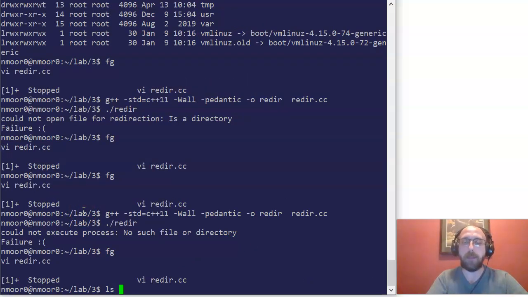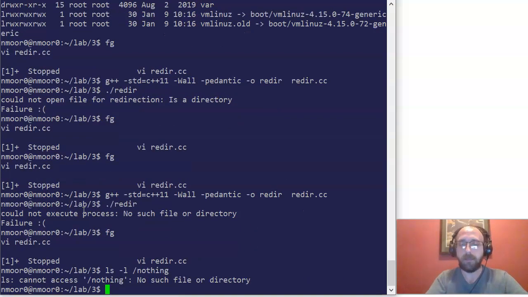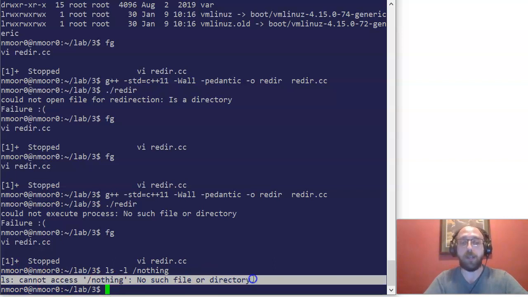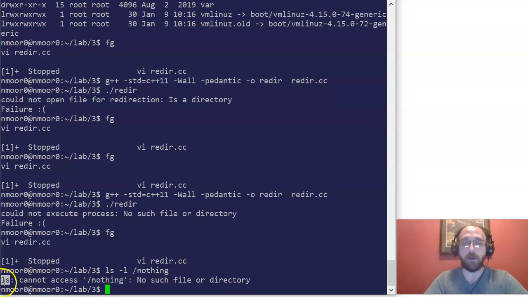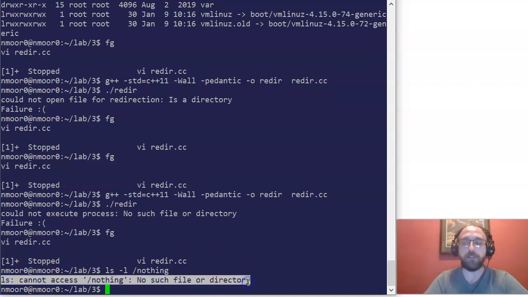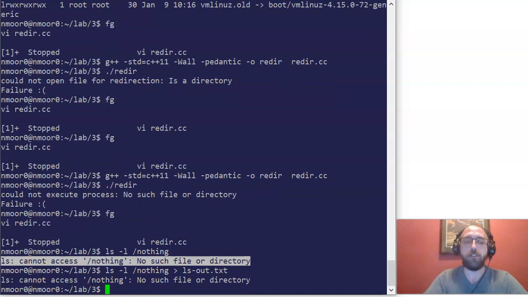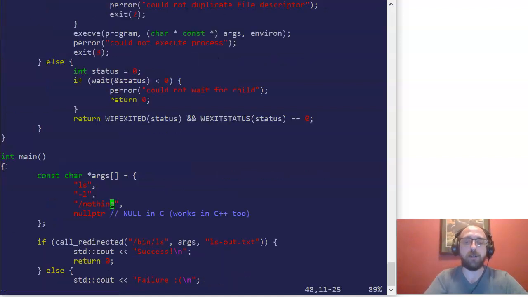So I'm telling it ls -l /nothing. Doing that from the command line first, I should get an error message like this from ls. This error message will come to my screen. Why? Well, we have two standard output descriptors, standard out, but also standard error. By convention, a program that's writing an error message will write it to standard error, so that if we redirect the program, that output still goes to the screen. Because I don't want to get my error messages mixed in with the actual output that the program is producing. All right, so ls -l nothing.